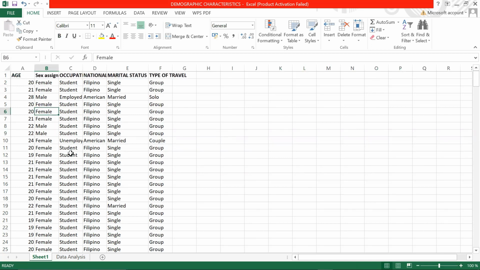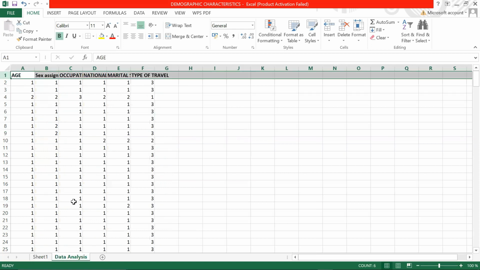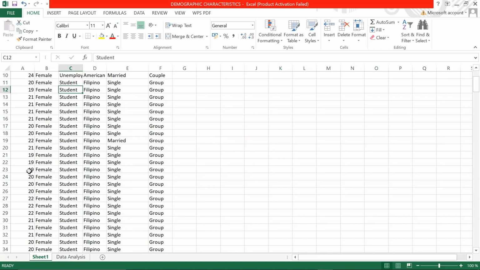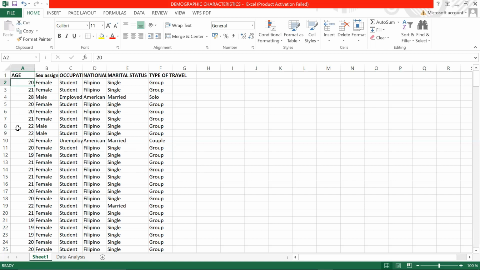So here I also have the data analysis where I coded the age. Since here the age is not yet coded and it is in ratio scale of measurement, we're not going to use this one in frequencies and percentages. You need to group this one according to your groupings.